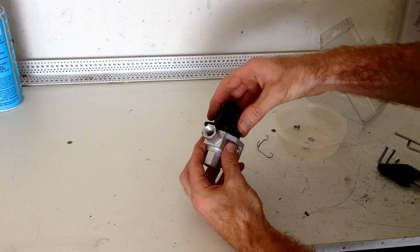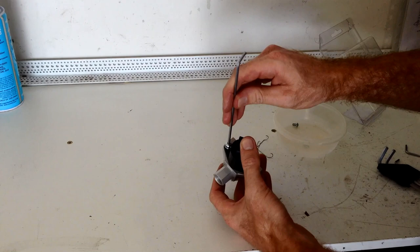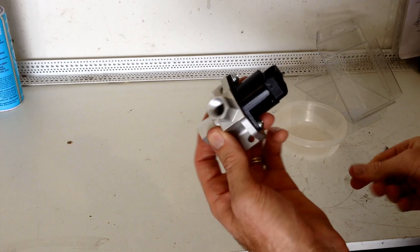Fits nice, lines up with the holes good. There we are, so that's it sort of assembled now. So it's quite a good size little unit, not too big. So yeah, what we need to do now is plug it into the Megasquirt and see how it goes.